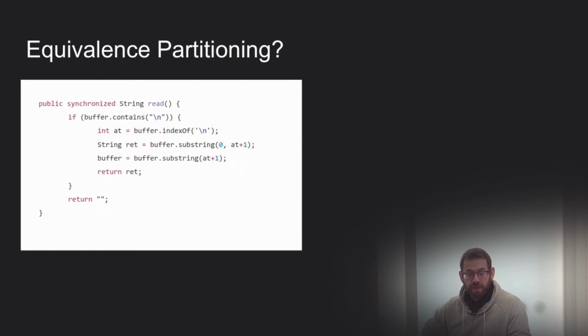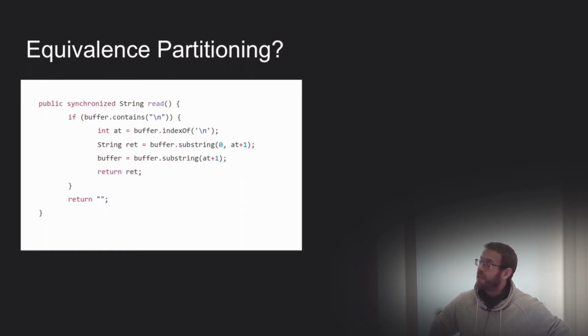So here we have some internal buffer we call read. And the read method reads from some buffer. Perhaps we input into that buffer through console or through system in or something like that. But just looking at the code, what are the equivalence partitions for this code? I easily find one, and that is sort of the if statement. The if statement divides code that contains a \n, which is simple. If it does not contain a \n, then every string that does not contain those, we can partition into one, right?